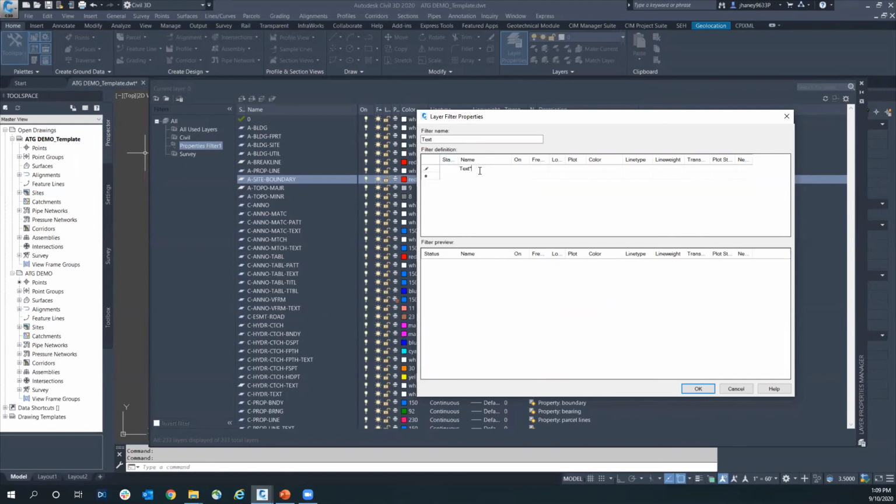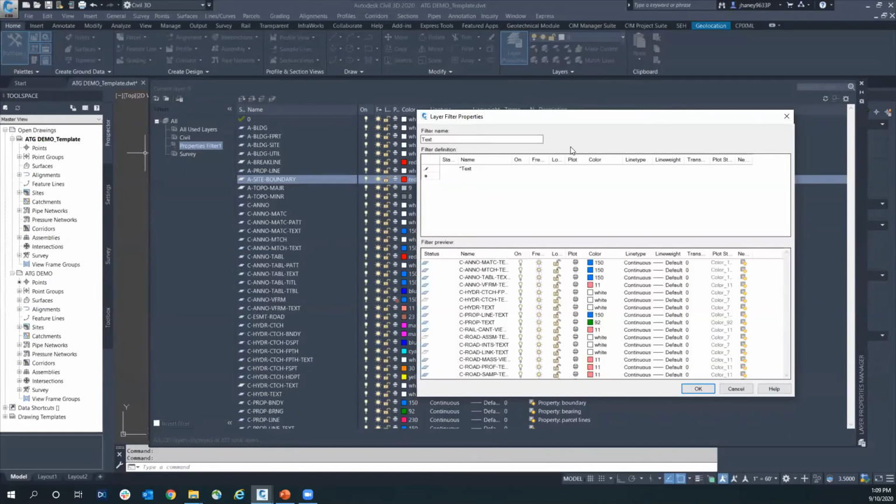That's okay. Maybe I put the wildcard in front, and notice I start getting information. Some people have text in the middle somewhere, and you can do a wildcard before and after if you need to. In this case, we really don't need to, so I'm just going to leave it like that.